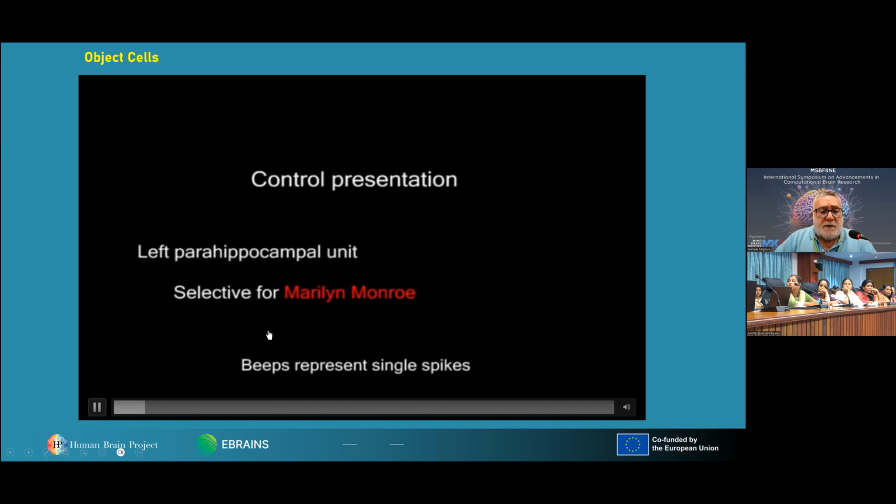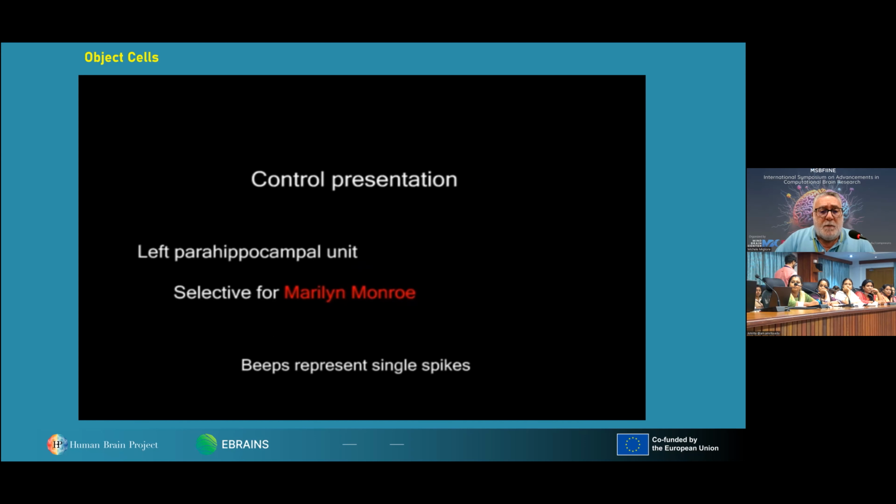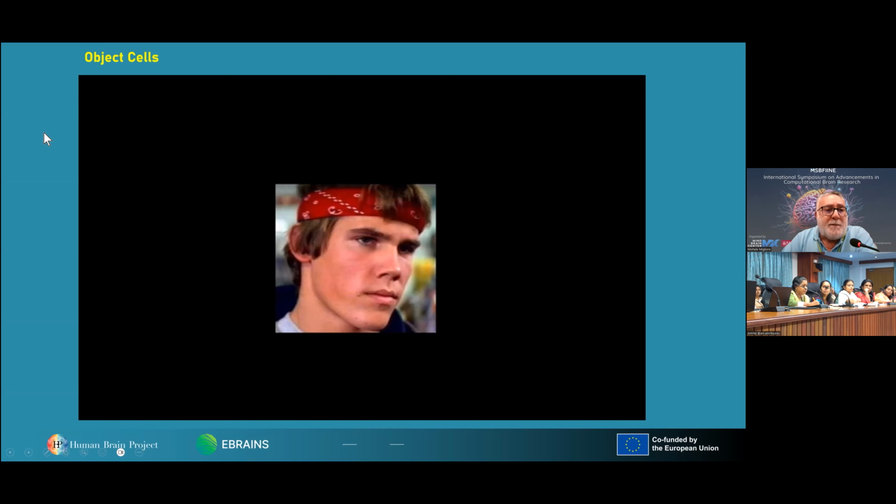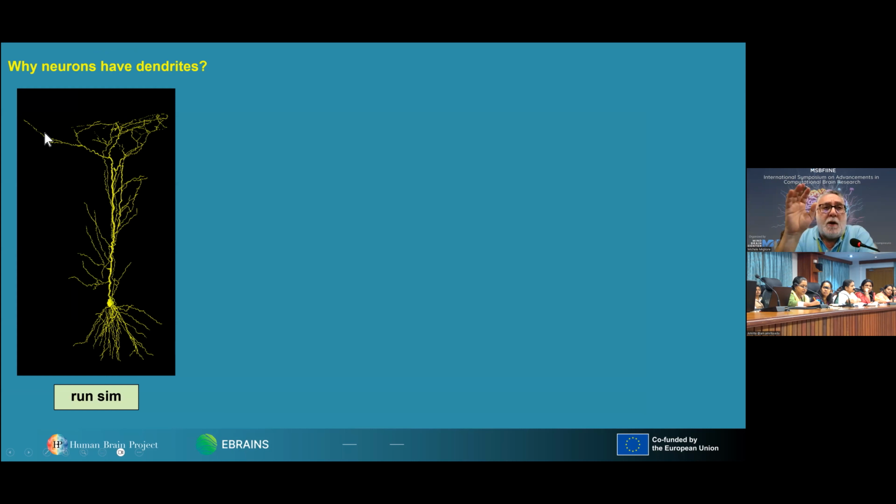So, for example, in this case, this particular neuron was selective for Marilyn Monroe. So basically, what this movie is showing is that the hippocampus in particular codes information in a very specific way. There are individual neurons that are coding for different objects or persons or events in such a way that when one knows that that neuron is firing, it means that something is happening. We can understand what the person is thinking when we see some specific neuron firing, okay?